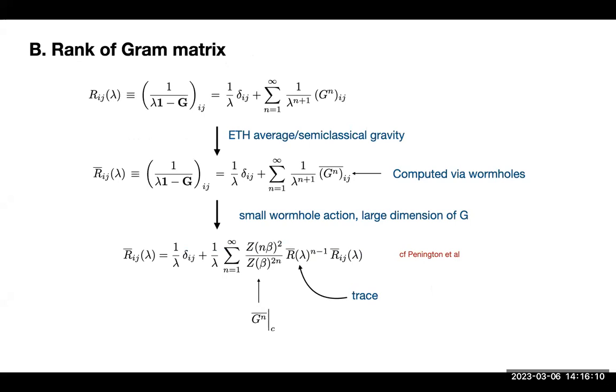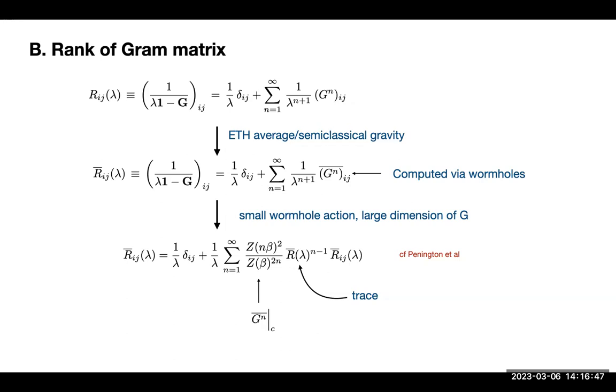So the calculation we do is essentially just importing a paper by Pennington, Schenker, Stanford, and Yang, remembering the authors correctly. We're going to start by computing the resolvent of the Gram matrix here. I'll argue that the density of states can be related to the behavior of this resolvent near a cut. This resolvent will have a branch cut, and the behavior across this cut will give us the density of states. So first, let's compute this.